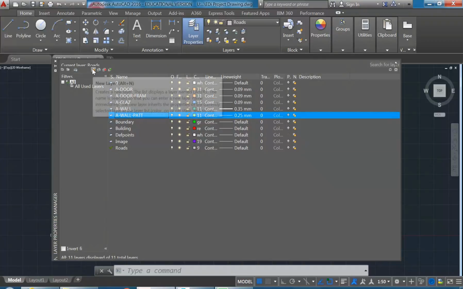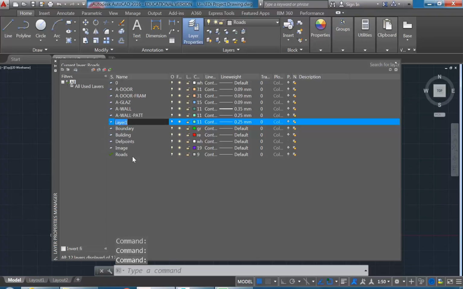So I'm going to click on the new layer button, and so A for architectural is a good prefix to put before your layer names. It keeps them at the top as well. Sometimes people just put 0, but A works well. So a window is probably a good one for obviously the window joinery essentially.